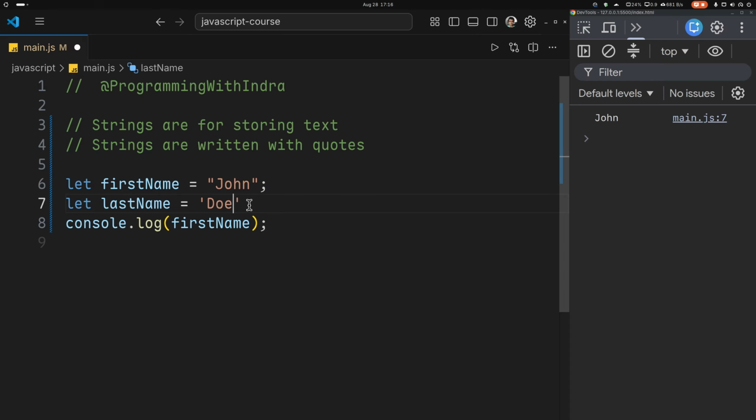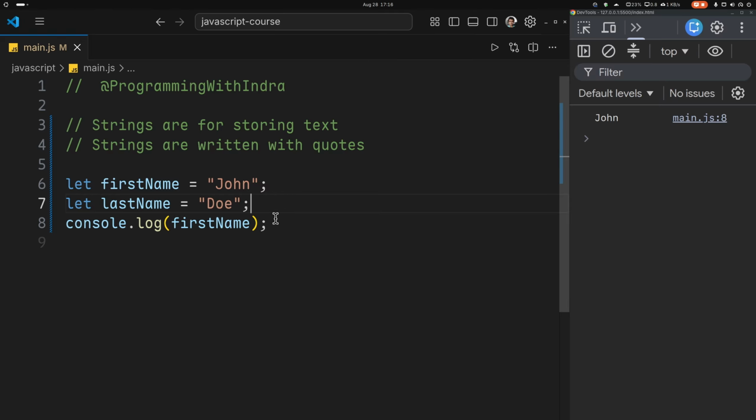But one thing to keep in mind here, because we are having Prettier, once I save this one, it will convert it to double quotes, which is good because inside of your code base, you should be consistent. You should not be declaring a variable with double quotes and another string variable with single quotes. You should be consistent, right? And here Prettier shines.